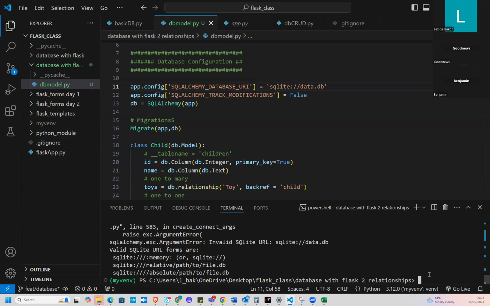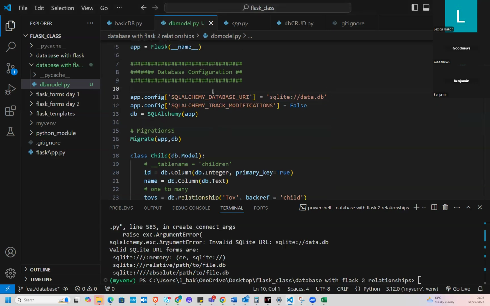Hmm, okay. It's saying that instead of me just putting the file name, I should also make the path an absolute path. So to do that, I would have my base directory.